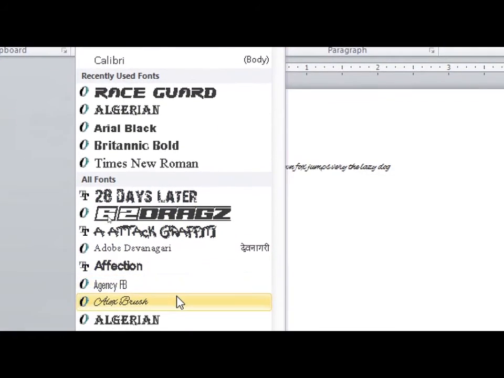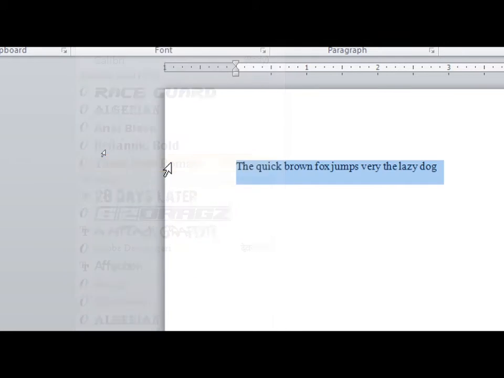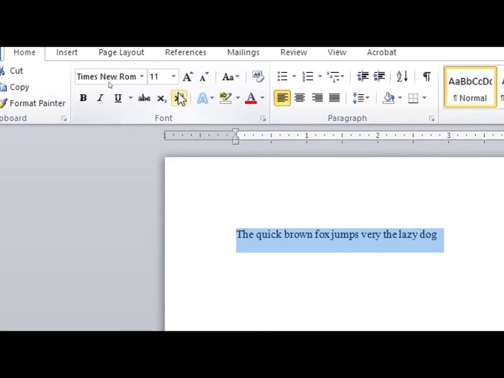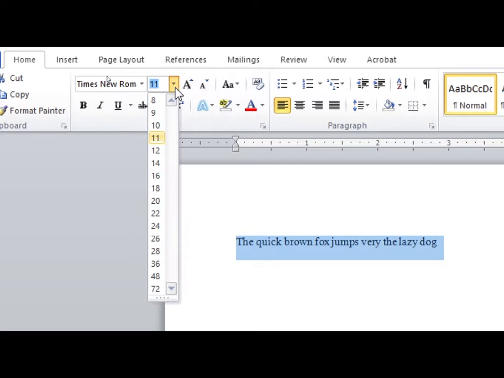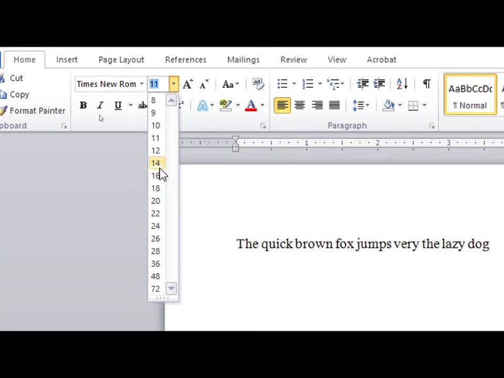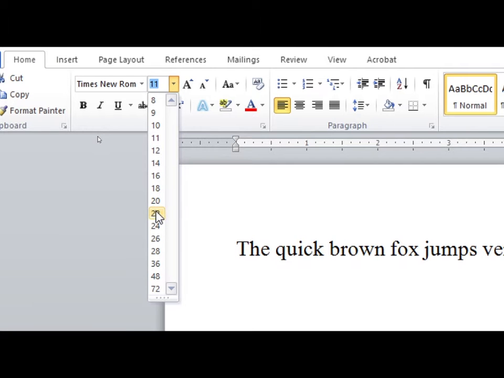Even when you select a font style, you see the same thing. For example, if I want to select Times New Roman, I select it and the text changes to Times New Roman. If I want to increase the size of the font, at the font size I can increase it. As I move over the sizes, I see a live preview of how it will appear.